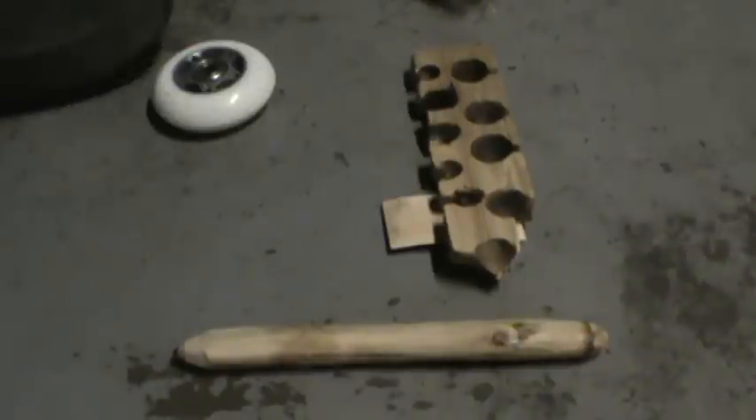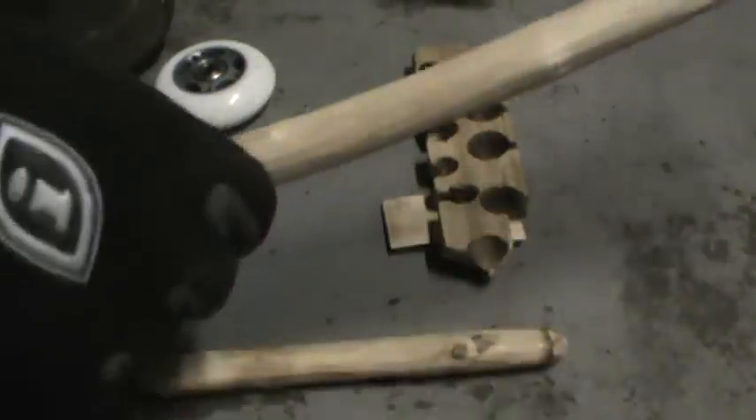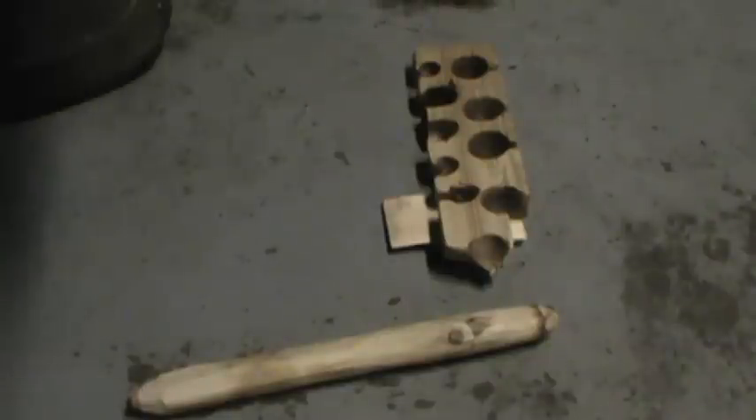I got my baseboard and ember pan set up. I have a nest, my spindle, my bow, and I tried this earlier and got a really good result. This is a wheel I picked up off a Razor scooter — kind of like a skateboard wheel or roller blades — and it's got this nice bearing in it. Colhane made a video where he made something similar, but he took the bearing out and put it inside a block of leather and had really good results.